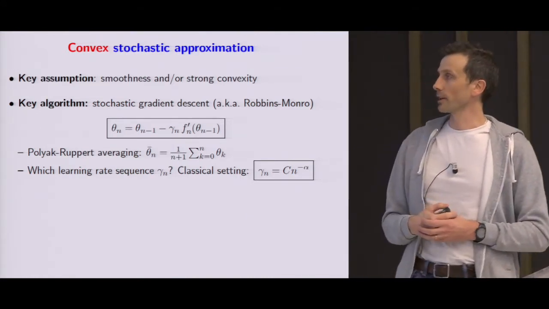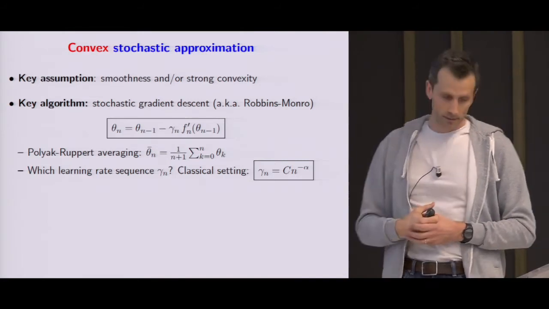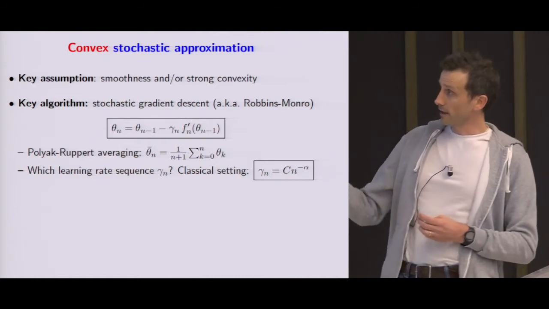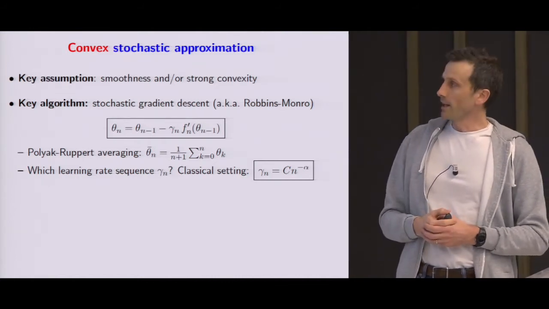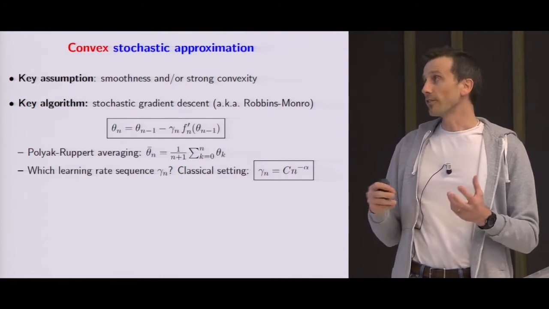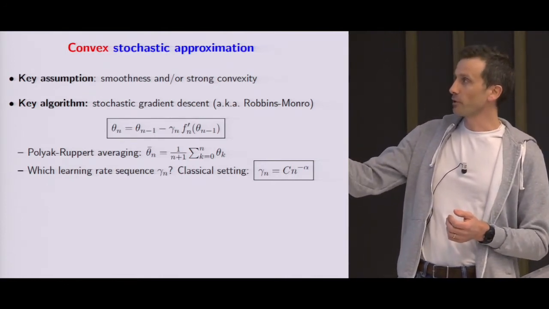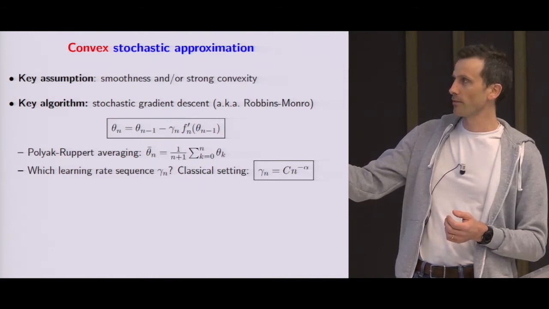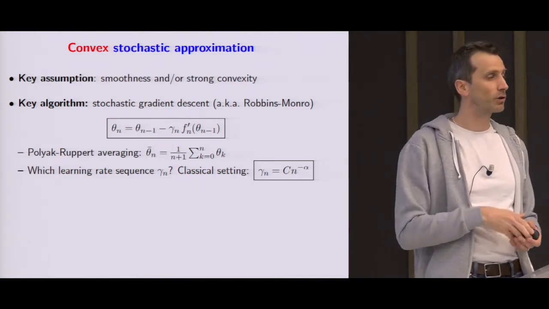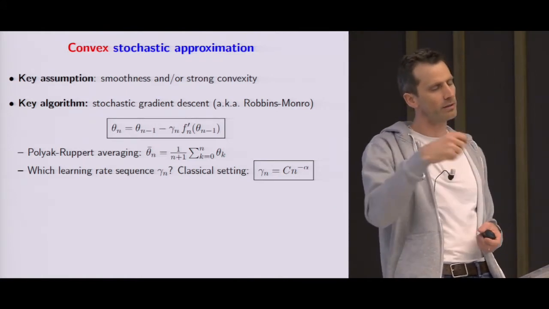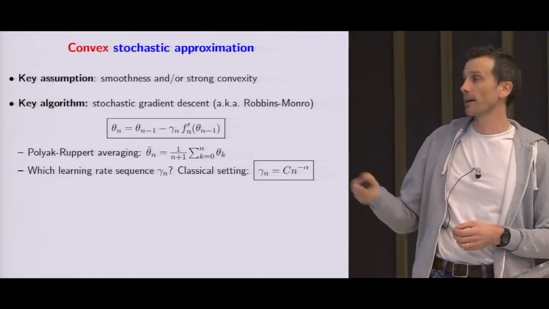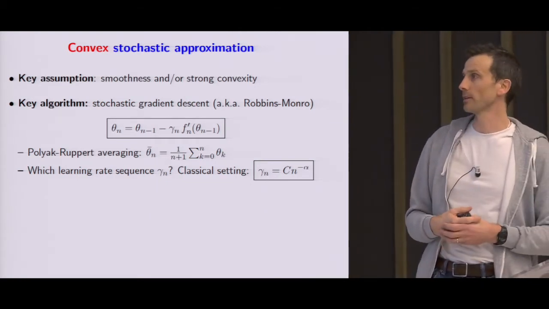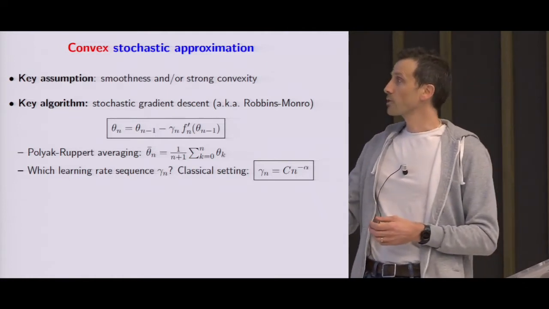So this is the SGD recursion, and I'm going to consider averaging on top of it. Another key point is that this averaging is done not offline, but separately from the recursion. There is no interaction between the averaging and the recursion. We do not put back the average in the recursion. So we do the SGD recursion and compute the averaging on the side, or, if you're careful, you update the averages online.